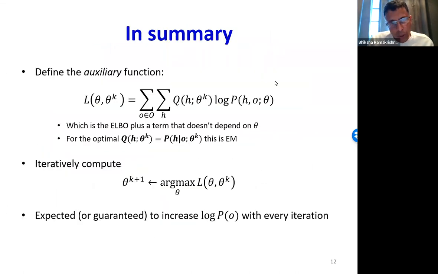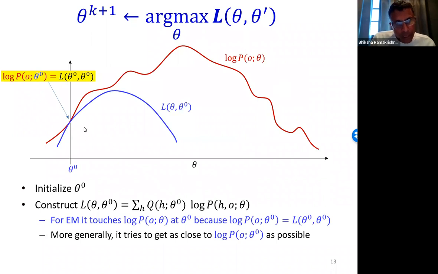Right. And so as I keep improving Q, even this auxiliary function, which is the lower bound function, is a function of theta, right? As I keep improving Q, eventually it's going to just touch this curve, but at the current estimate of theta. Otherwise, it's going to be slightly below that. Did that make sense? Yes, no? Any questions about this?